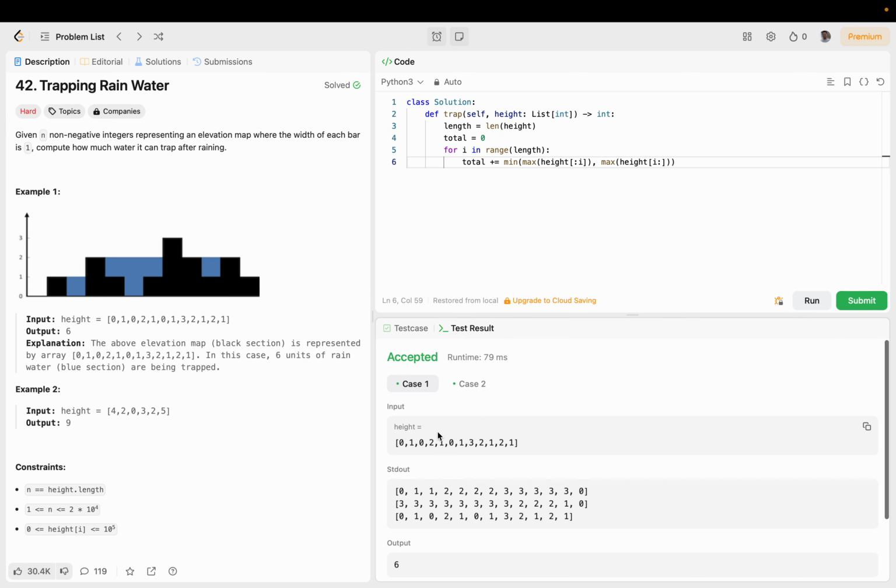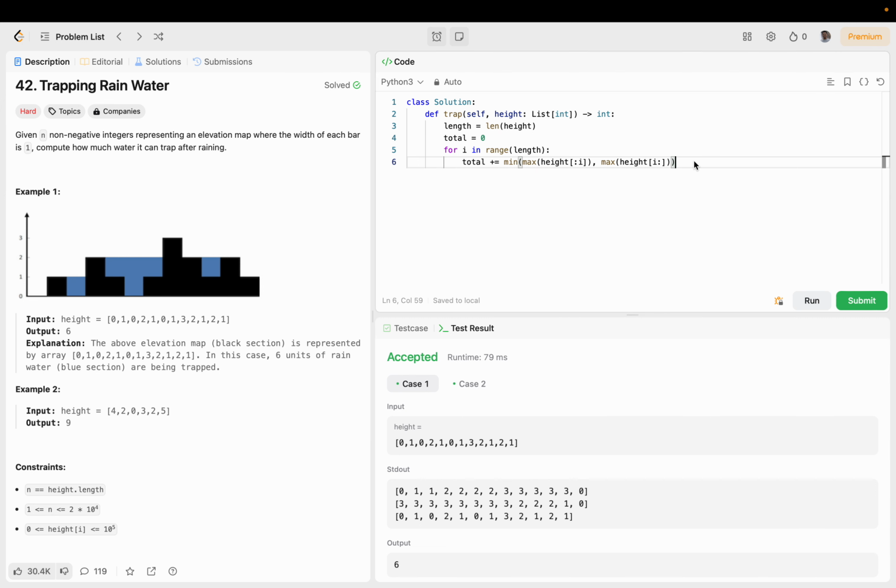Let's say this is the first index. This is the first scenario. We have 1 as the height of the left wall, and 2 as the height of the right wall. Well, where is it going to spill out? It's going to spill out at the left side. So the left side is 1. 1 is the minimum. So no matter how high the second wall is, the first wall is lower, and that way we can only hold as much water as the first wall.